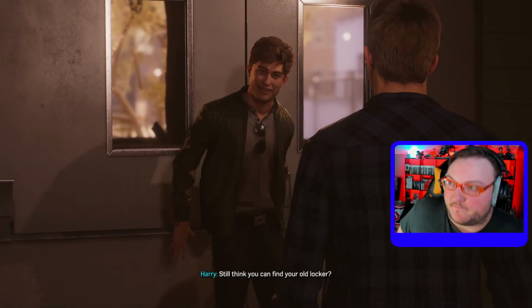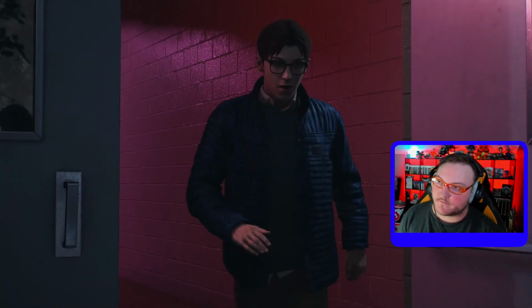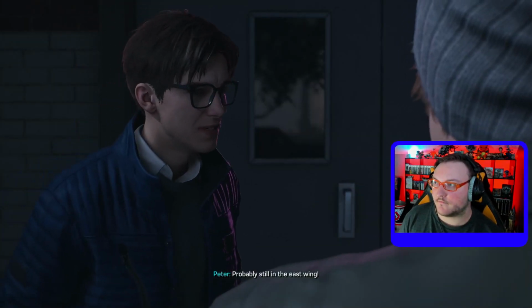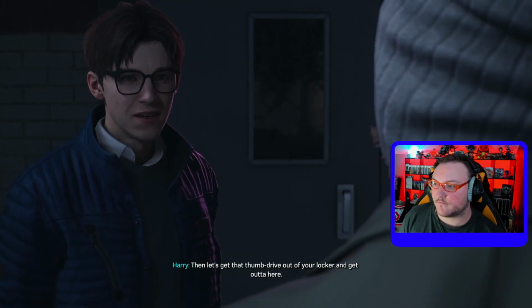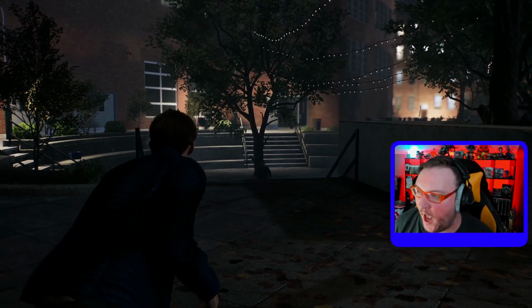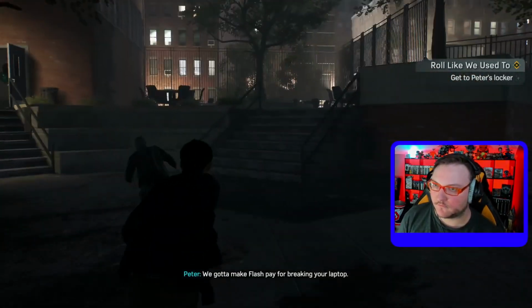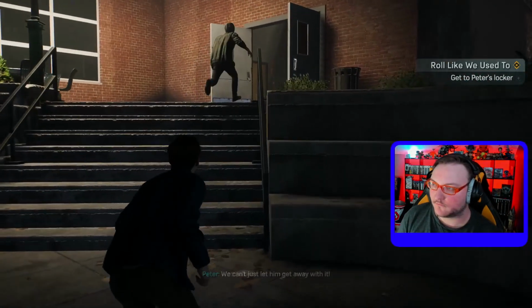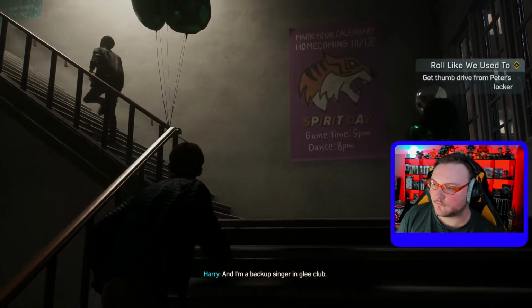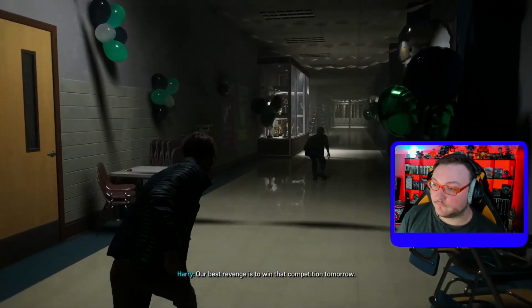Still think you can find your old locker? Where do you think that security guard is? Probably still in the east wing. Then let's get that thumb drive out of your locker and get out of here. All right, let's keep moving. We gotta make Flash pay for breaking your laptop. Just let it go. We can't just let him get away with it. He's captain of the football team, and I'm a backup singer in Glee Club. Our best revenge is to win that competition tomorrow.